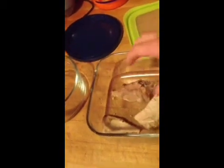This is my last bit of turkey from the week before. This is wild turkey that my brother shot. So I cooked that up again. I just roasted that in the oven, and then eat it throughout the week. Cut it up in pieces, and eat these pieces for each meal throughout the week.